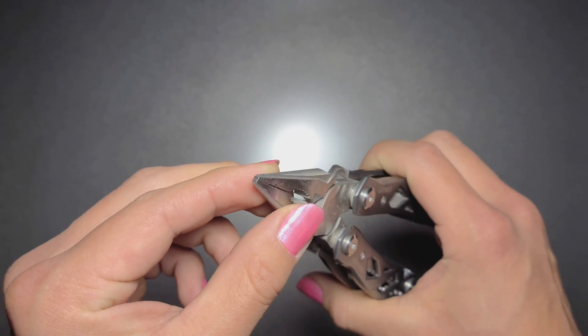It folds up neatly. It's relatively difficult to take apart, which I kind of like, because if it falls out of your pocket you don't want it to just flail about. So I like how it's kind of hard to close. A lot of people are concerned about grip strength when they first get multi-tools — whether it's going to collapse under your strength. I don't think that would ever happen with these pliers. They have a little bit of give to them, but no matter how hard I do it they always go back to shape, so it's a pass for me.